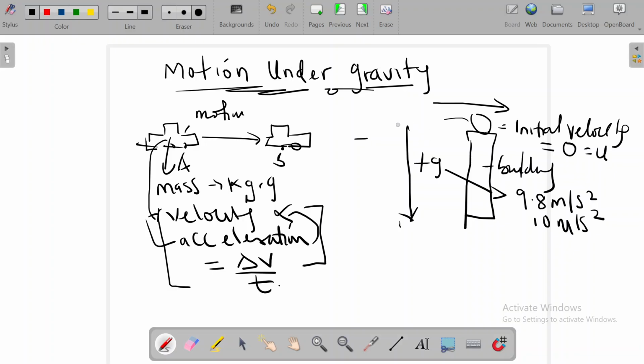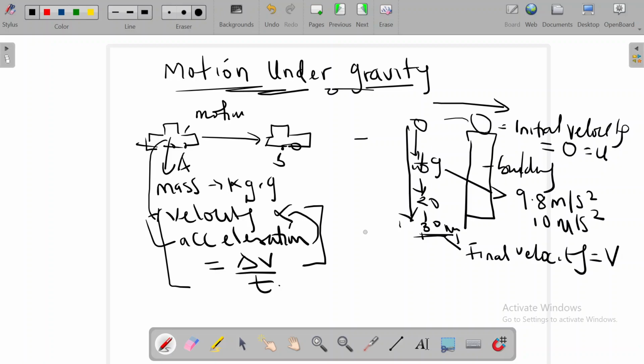So if the ball, for instance, has 0 in this case, it moves about a meter, it becomes 10, it moves another meter, it becomes 20, then it hits the ground, let's assume with 30 meters per second. So that is what it's going to use in hitting whatever is on the floor. If this is a glass, if this is someone's head, whatever that would be. So as the ball falls to the ground, it increases in speed. The velocity at which it hits the ground is now termed as final velocity, which is given as v.